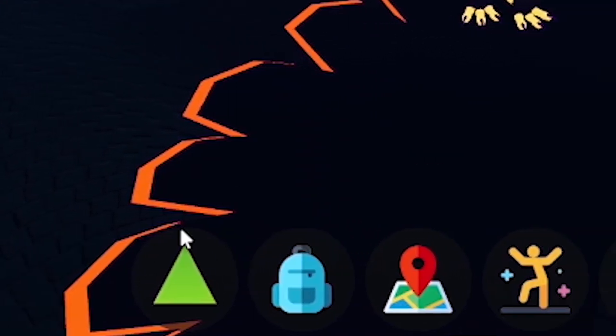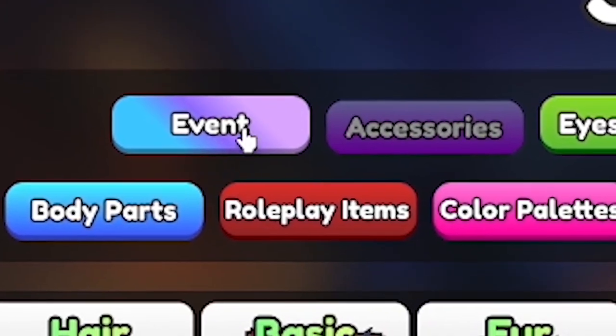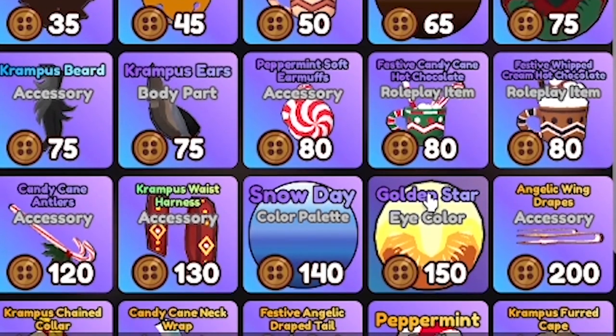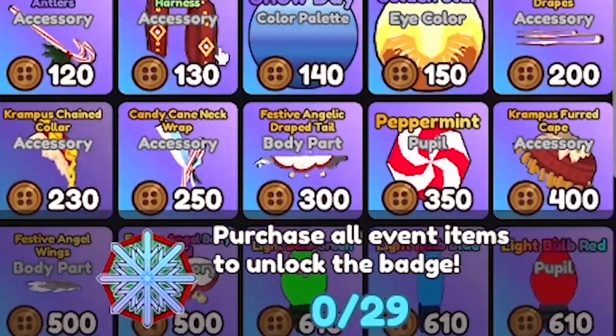So if you go down here, so they use this little green arrow here and go into the little shopping cart, you'll see an item called events up here. Click that and it'll show all the new event stuff. Wow, there's 29 event items. It has just updated, so there's a lot of new stuff.